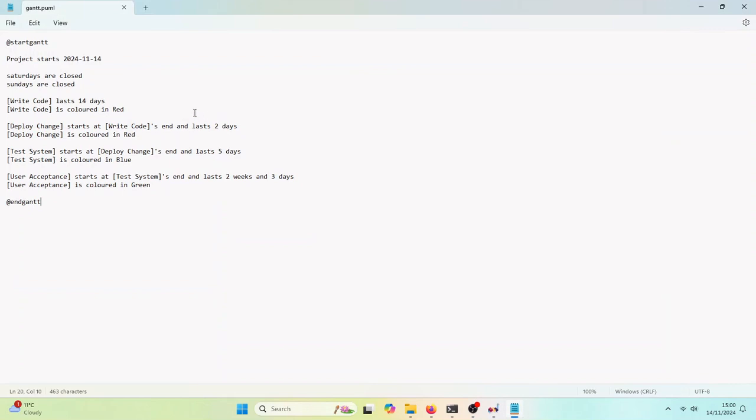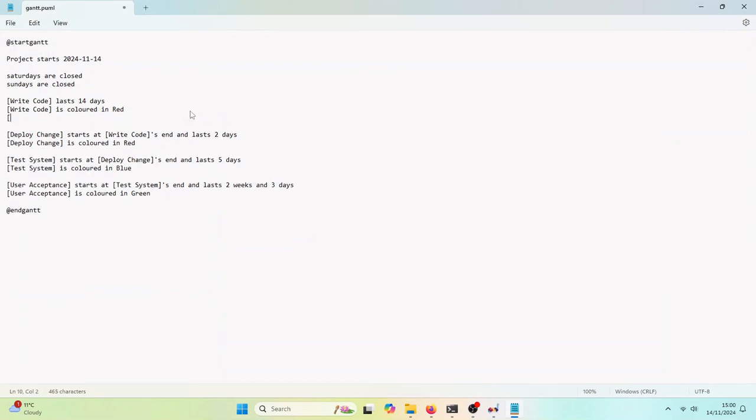Let's just record the progress of each task. Tasks are declared in square brackets, and you can put multiple actions on a single line, but I prefer to have a new line for each action, as I think it makes the code easier to read. The syntax to record the progress is to use is complete.